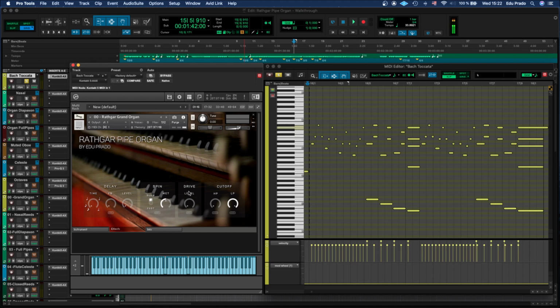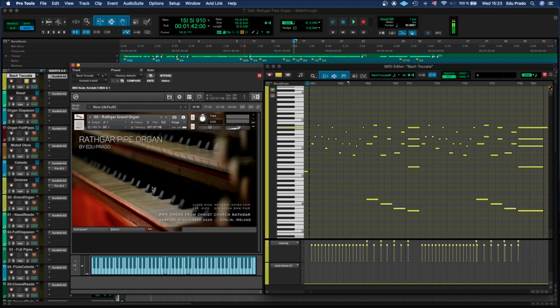You also have a drive effect to add some saturation if you want, and a cutoff control for high pass and low pass filters that can be very useful as well. And it's great because you can automate all these controls, so the possibilities are endless.